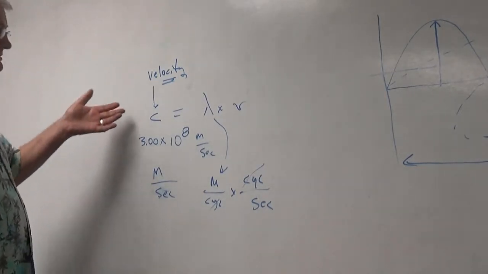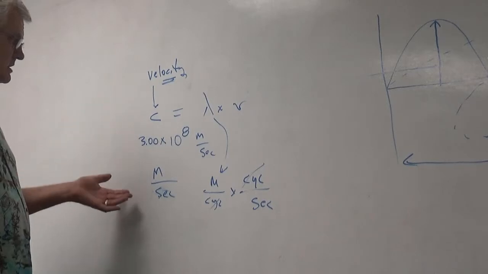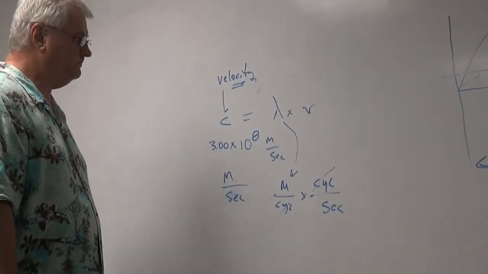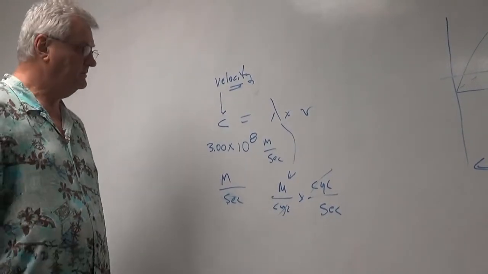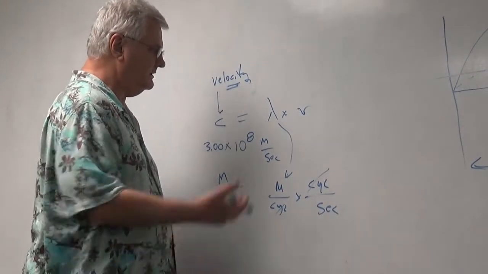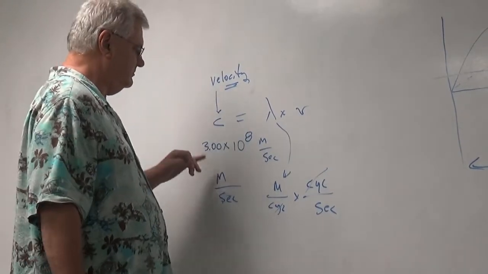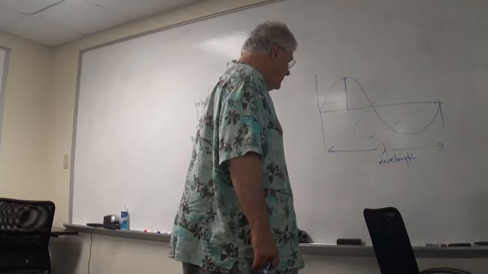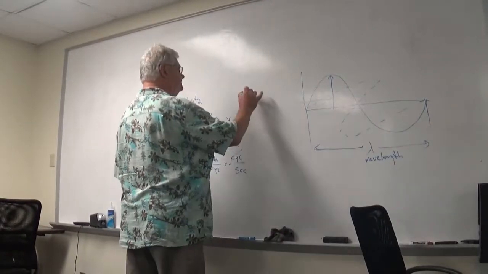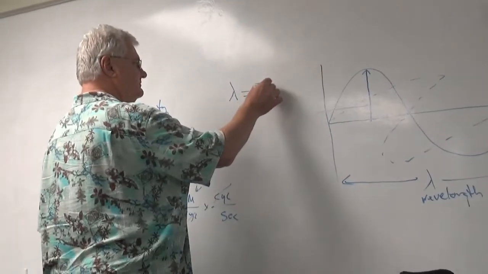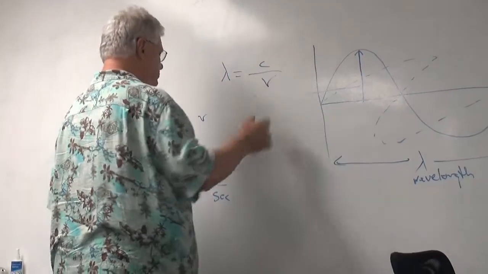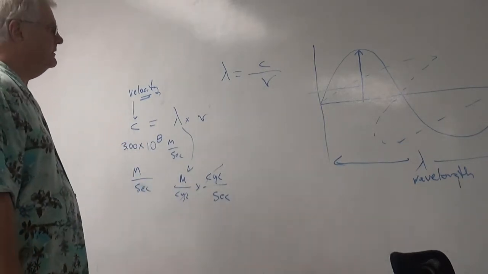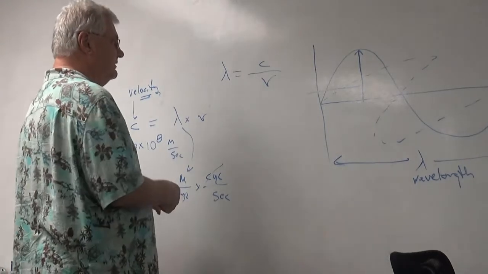We've mentioned this before, but sometimes we just leave out the cycles. If you're using this equation and you know the speed of light in meters per second, you have to be conscientious: if your wavelength's in nanometers, for example, you would have to convert nanometers to meters. Of course this can be rearranged, so the wavelength is equal to the velocity divided by the frequency. You always know the speed of light, and if you divide by the frequency, you'll get the wavelength.